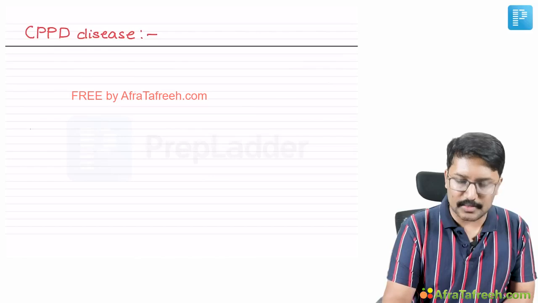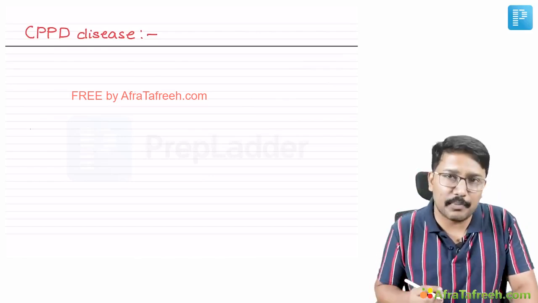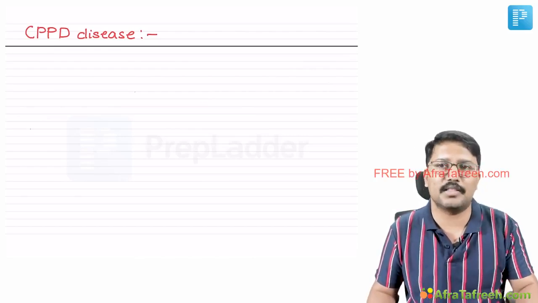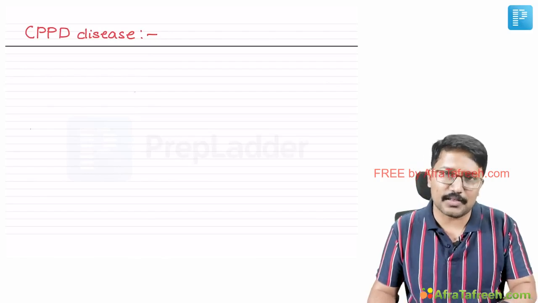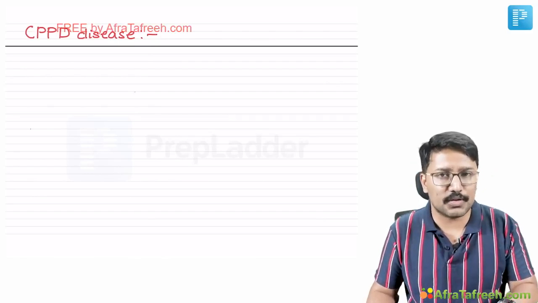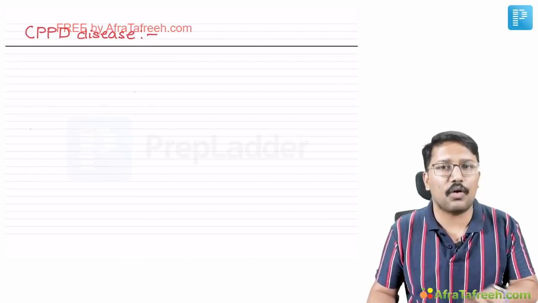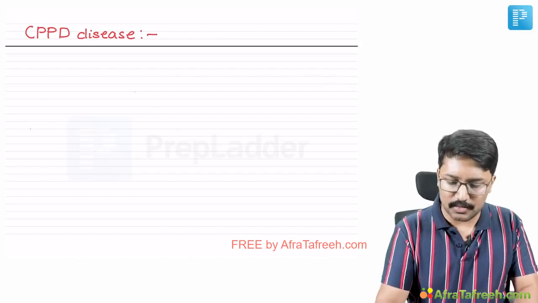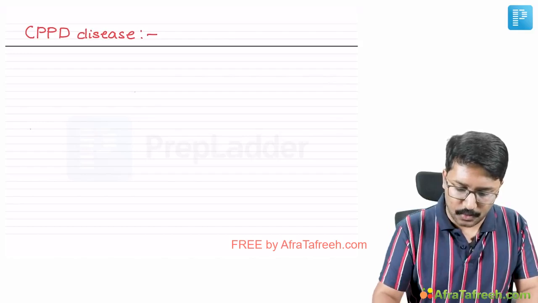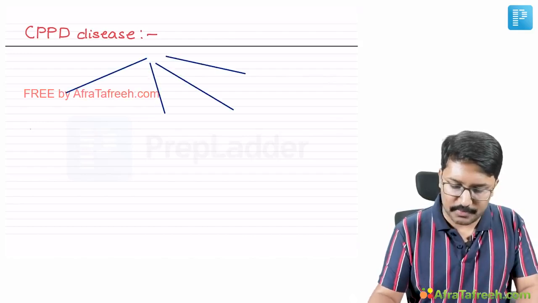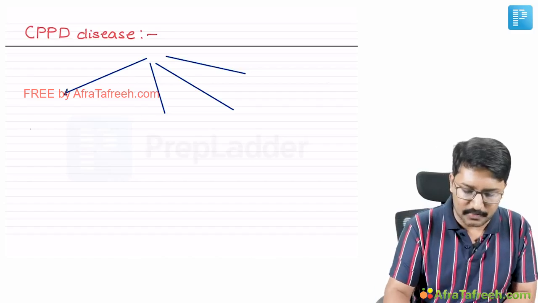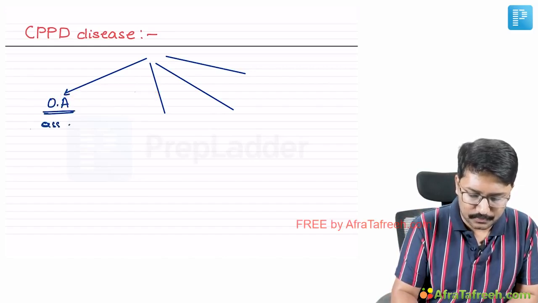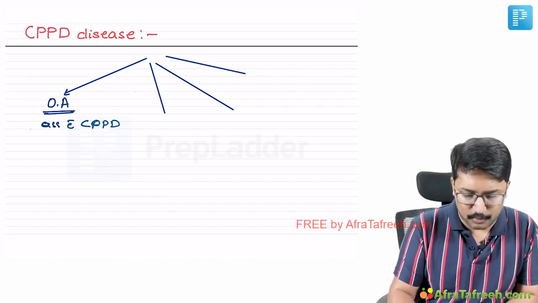Okay, the first thing we have to understand is that calcium pyrophosphate deposition is part and parcel of the aging process. When you talk about patients who are 60-70 years old, most of them will have calcium pyrophosphate deposition, whether it is associated with inflammatory changes or erosive changes or not. That decides whether you call it a disease or not, right? So CPPD deposition can occur with the process of aging. Now, these patients can sometimes present with clinically relevant manifestations. First point is osteoarthritis is associated with CPPD deposition.